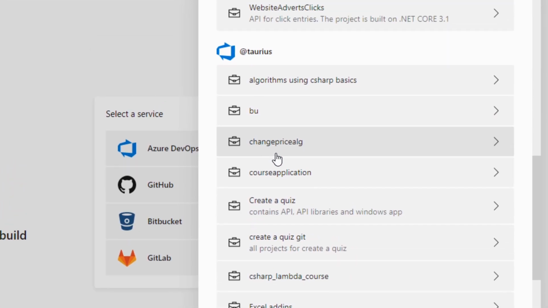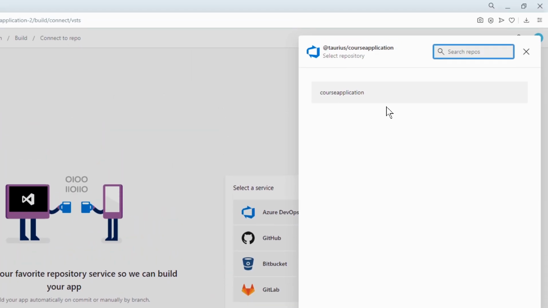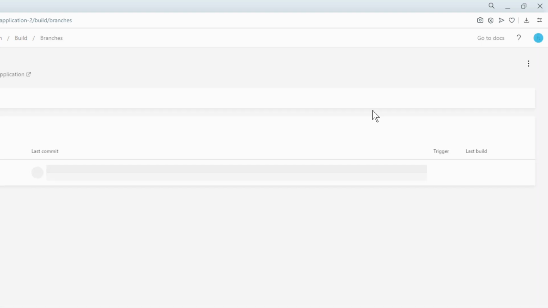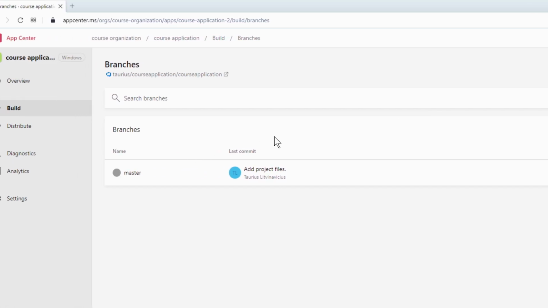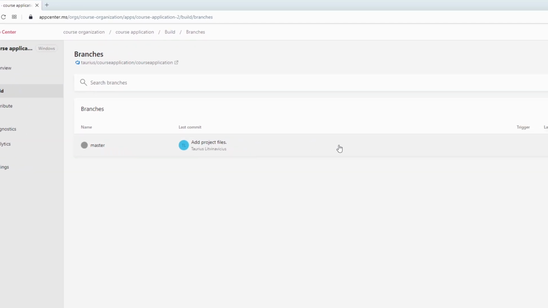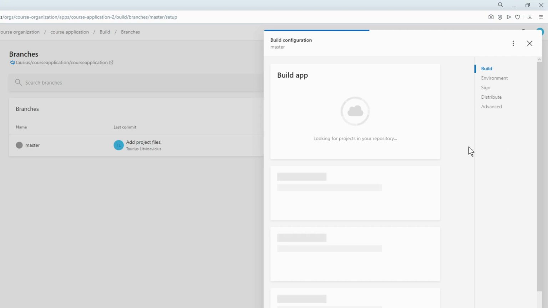So we go again to the course application, the Azure DevOps repository. Okay, and we jumped into that. We choose the actual repository. First we choose the project and then the repository, because the project can contain several repositories. That's important to remember if you work with Azure DevOps. Okay, so we have this build configuration. We need to configure it, right?